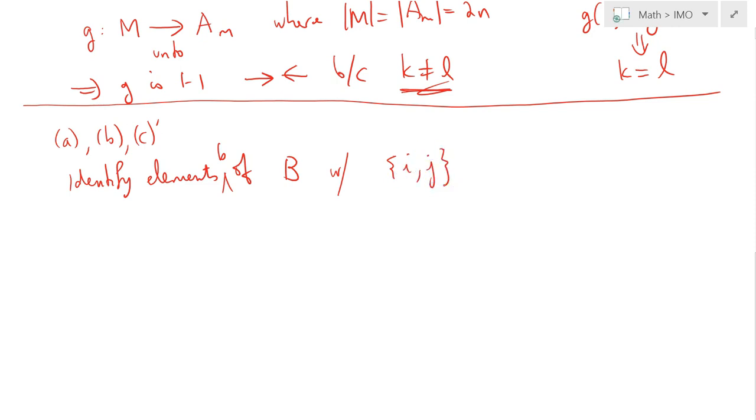Elements b of B are associated with ij, such that b is simply the intersection of A_i and A_j, because each two subsets A_i and A_j have one element in intersection, and that one element is only contained by those two sets. No third set or fourth set whatsoever. So this gives us a natural bijection between the elements b in B and the pairs A_i, A_j of subsets.